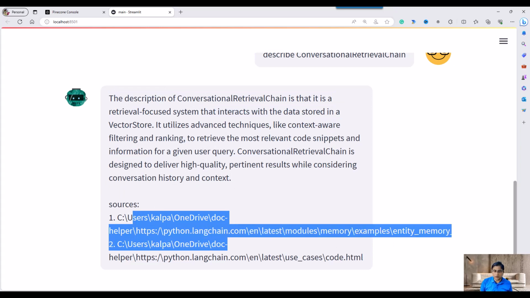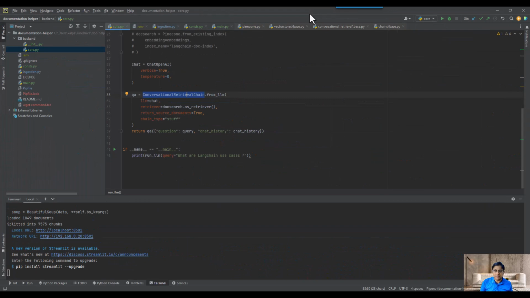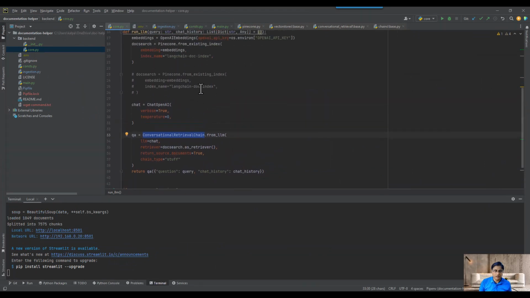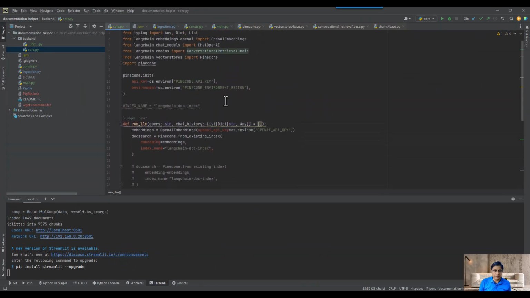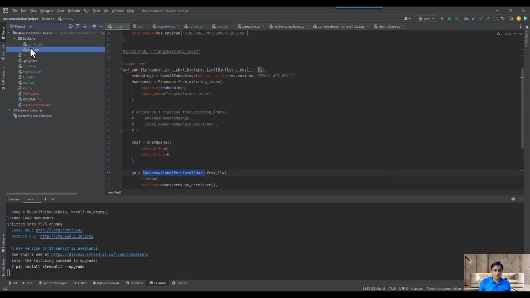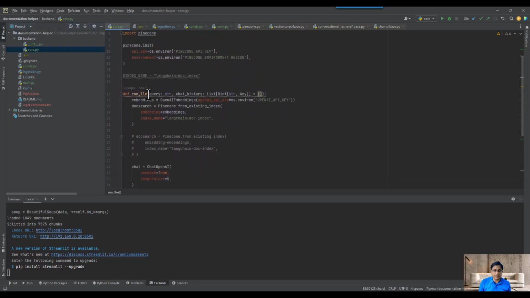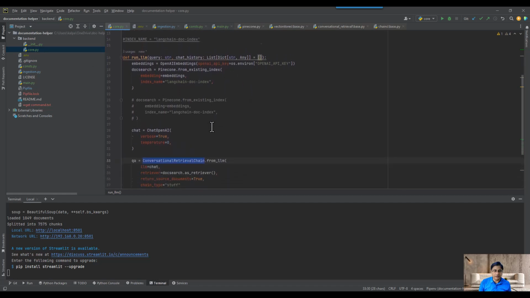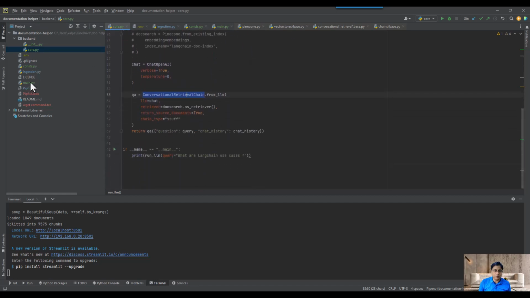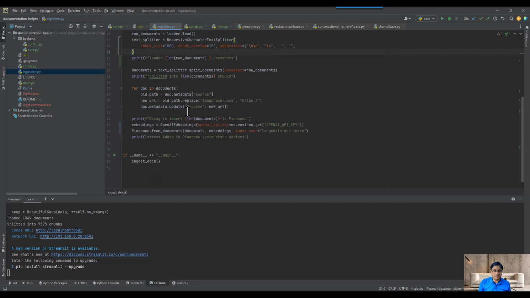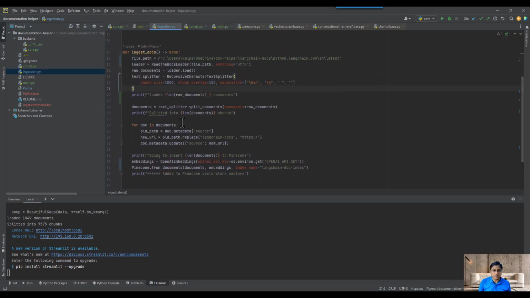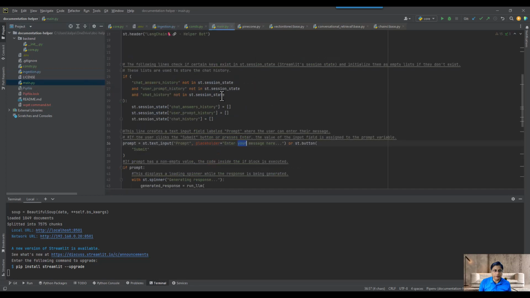So with this, you saw how beautifully Langchain works with a couple of lines of code, not even 100 lines, a very small code snippet. The first code snippet does the backend work, which is nothing but the run LLM function. The second is the ingestion code, where it ingests the document, and this ingestion code is also simple. It splits the document and inserts it into the Pinecone DB. And then the third code is main.py, where it is actually doing the chatbot work for you.